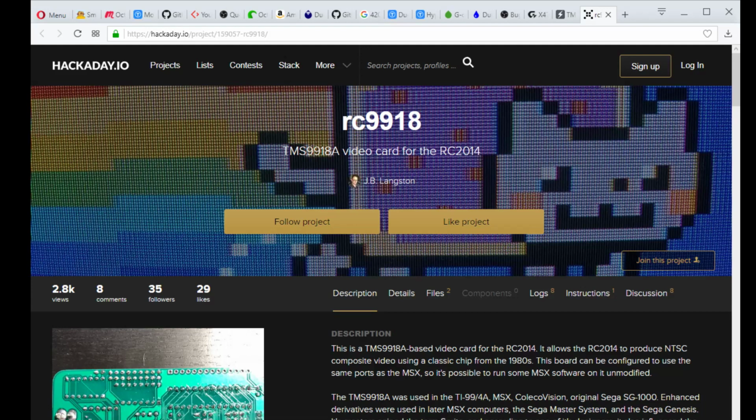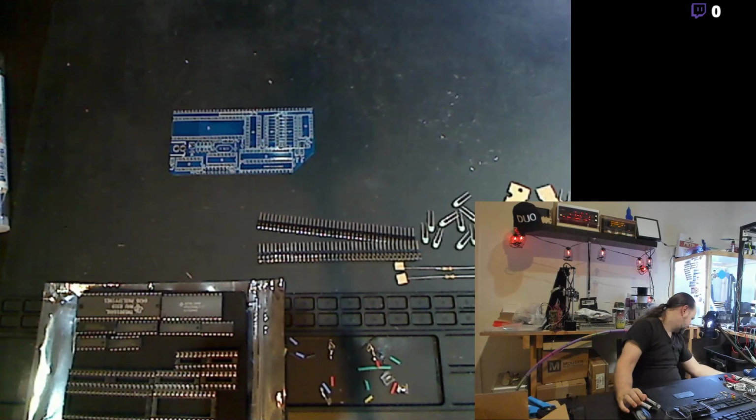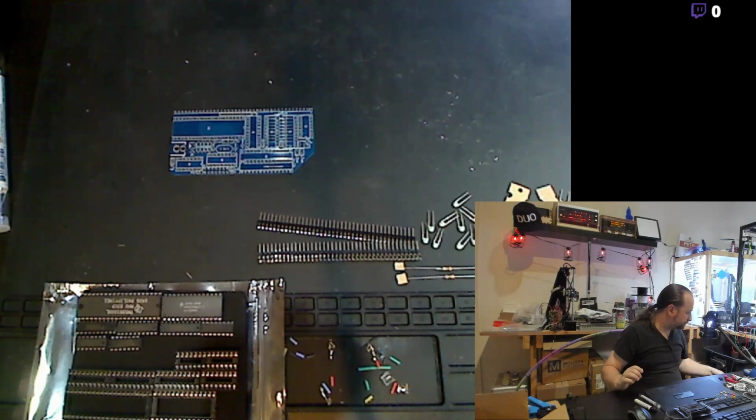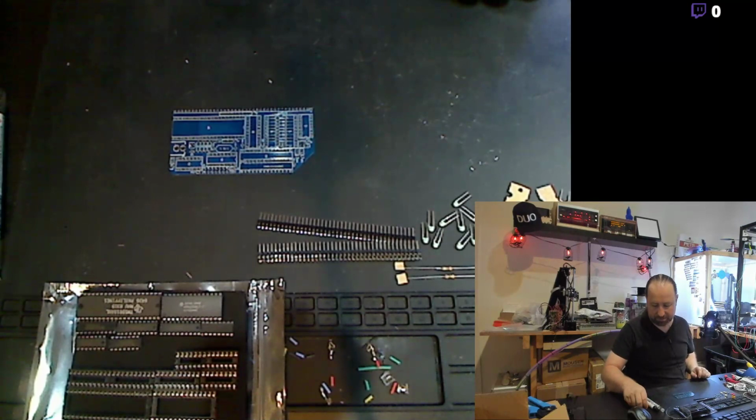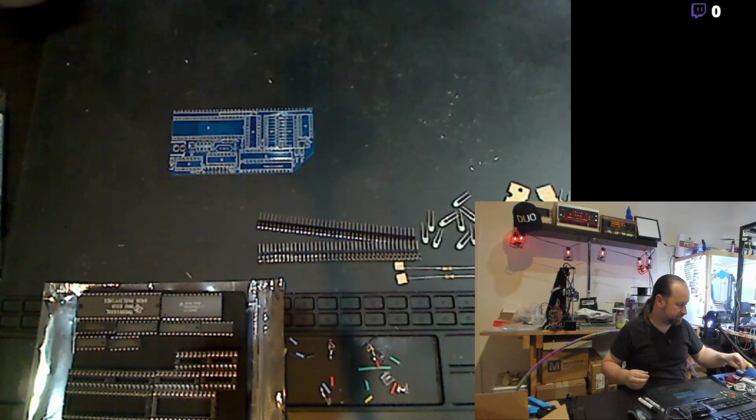So, I'm going to get my iron fired up here. And I'll double check the 3D printer. Print looks good. It's actually going nice and slow. And I want to print out some nice pieces for my friend. He's actually going to get them all painted nice and neat. So let's see if I can find those up here.